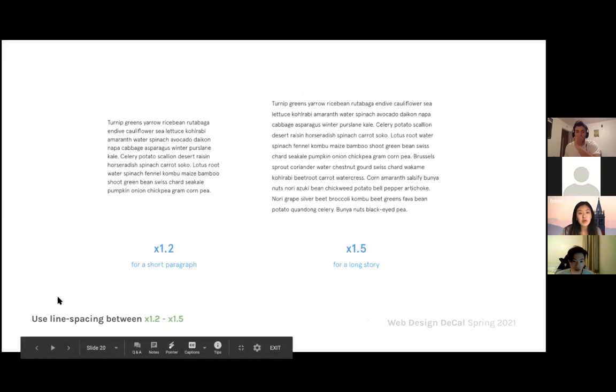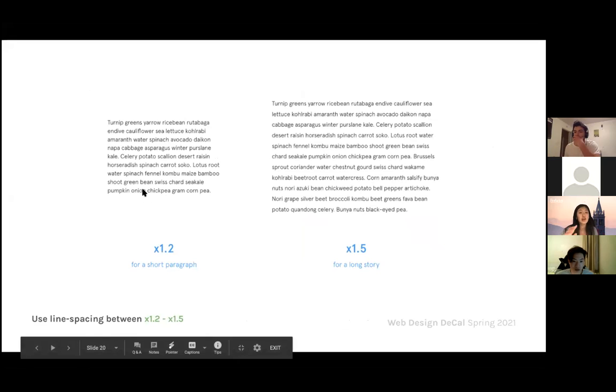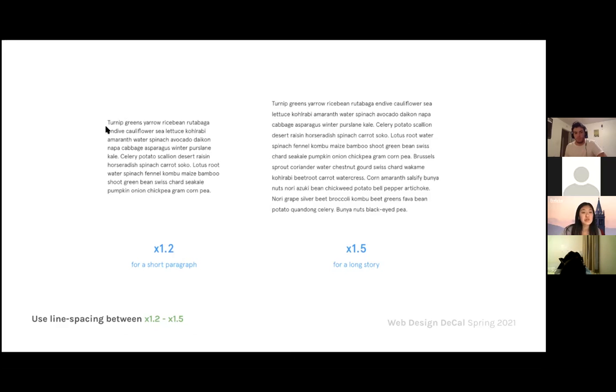And yeah, we also try to use some better line spacing than just the classic single line spacing. That also makes it a little bit more readable. It creates more space between the lines, and you have a much more breathable body of text. You can kind of see the difference between these two. Because this one's a little shorter, we don't need to make it feel this breathable here. But for a longer story, the longer it is, the more space you want to have. Obviously, there's an upper bound on this, but typically we just want to make sure that the user doesn't feel overwhelmed by a massive block of text with very little space between the lines.